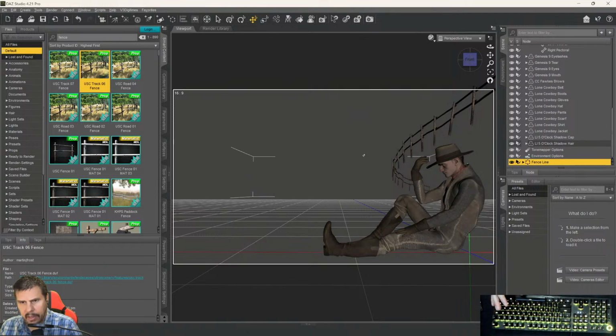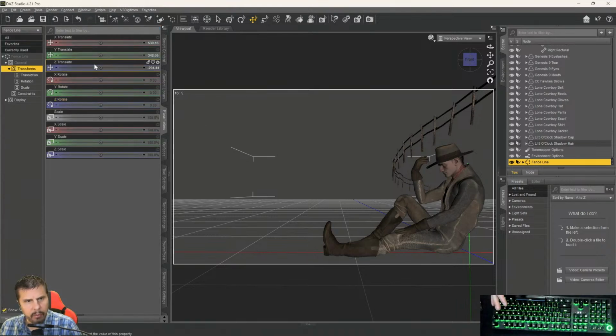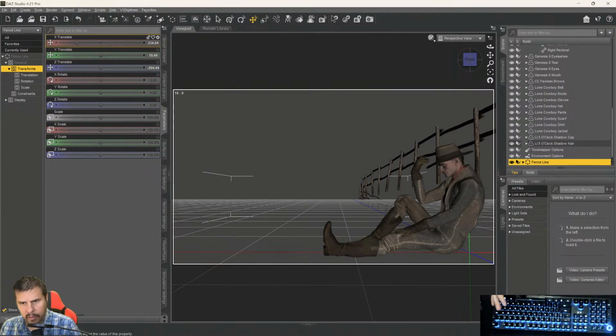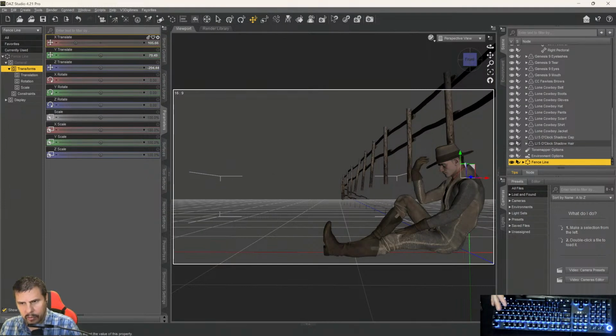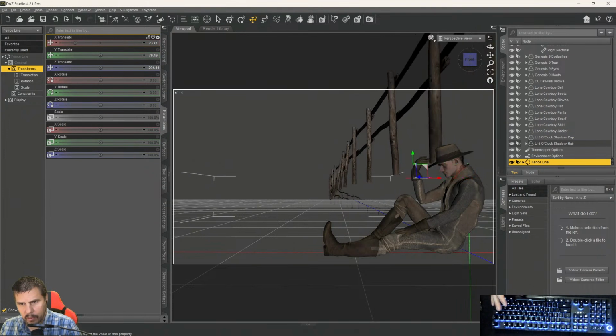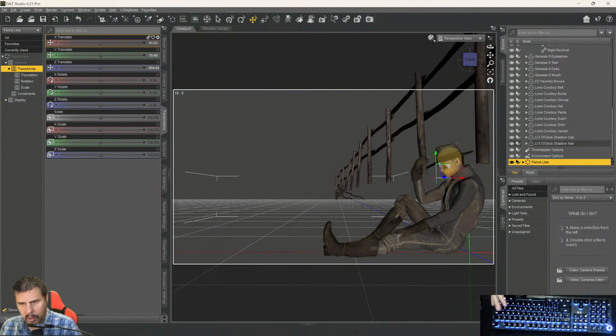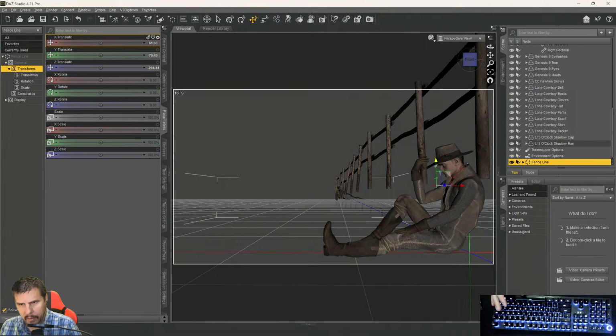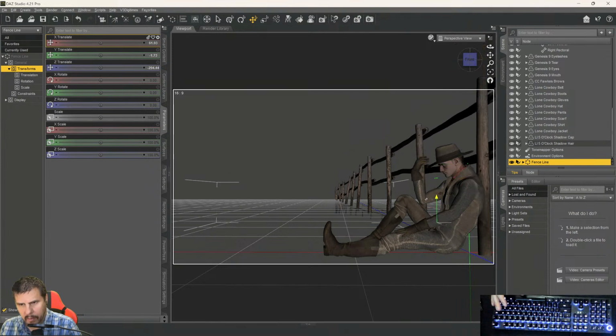So, fence line. We grab this fence line and go to our parameters and go Y translate. We don't need it up in the air like that. And it seems like it's maybe far away, Z, X. Let's bring it close. And Y. Well, that looks nice.